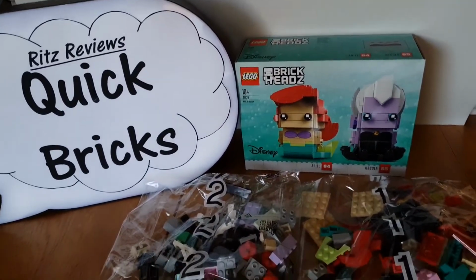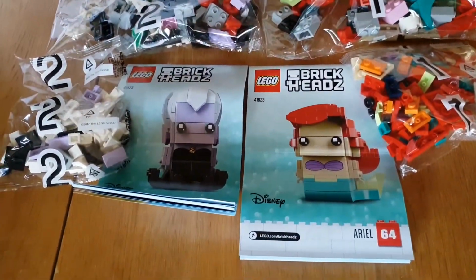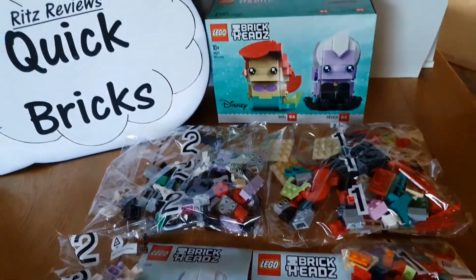Okay, guys, so it's all open. We've got four bags, bags 1, 1, 2, 2, and two sets of instructions, one for Ariel and one for Ursula. Right, let's get building.